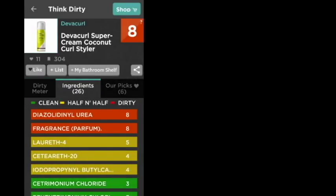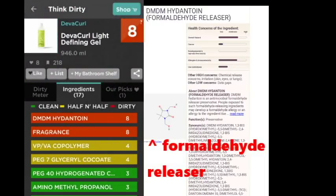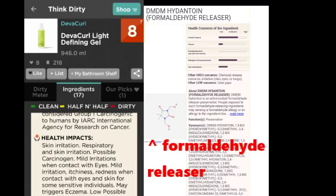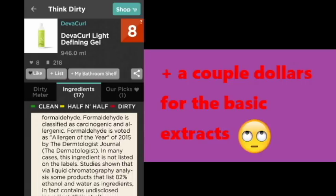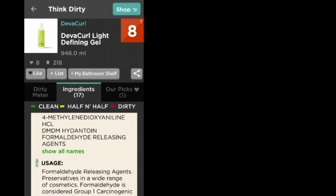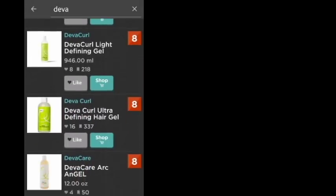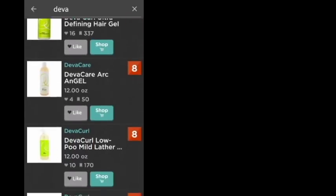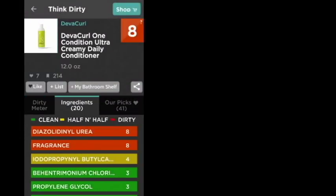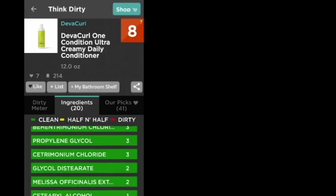You can see that the fragrance is listed as eight as well. This one has DMDM — like, seriously, I don't use this either, but the money they're charging, they should be charging Eco Styler money at least. Anyway, that's it. I just wanted to point out that Think Dirty doesn't have a reliable ingredients list and doesn't rate the ingredients reliably. And just as a side note, DevaCurl doesn't rank high at all in terms of safety. Think Dirty exposed, DevaCurl exposed I guess.